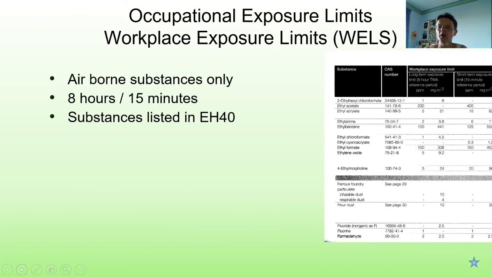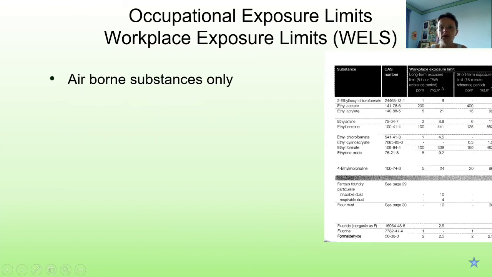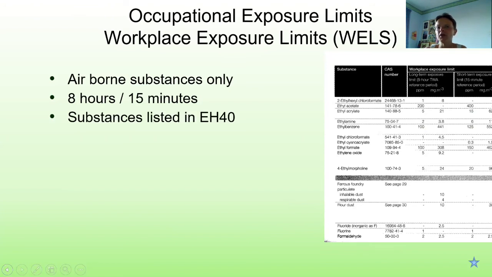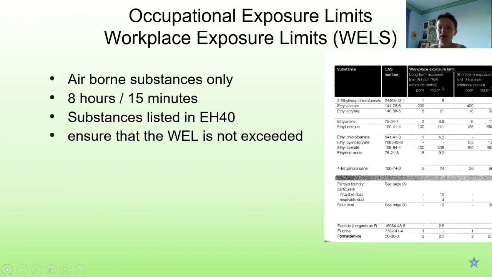Workplace exposure limits are part of COSHH, but they're listed separately in a document called EH40, Environmental Hygiene Guidance Note number 40, and there's a table just like the one you can see on the right hand side of the screen there. And so it gives you the name of the substance, its chemical abstract number, its long-term and short-term exposure limits, and the exposure limits are given either in parts per million or milligrams per metre cubed. If it's a solid, it's usually a milligram per metre cubed. If it's a gas or a fume, it's usually parts per million. And some substances have an 8-hour figure and a 15 minutes, some have either or.